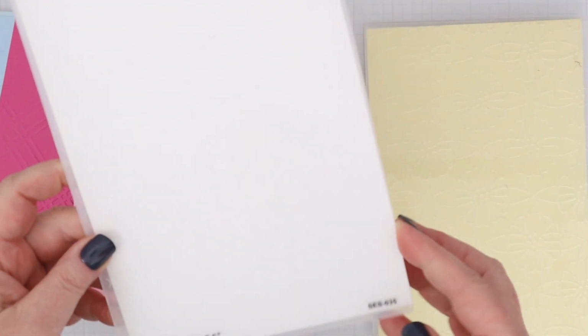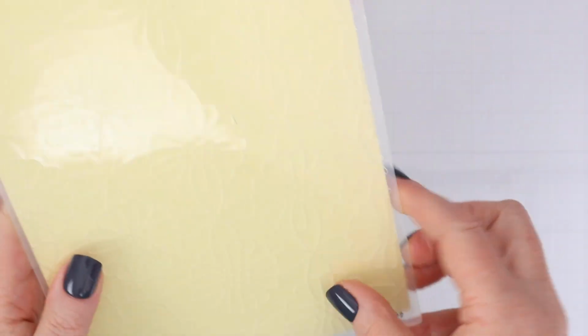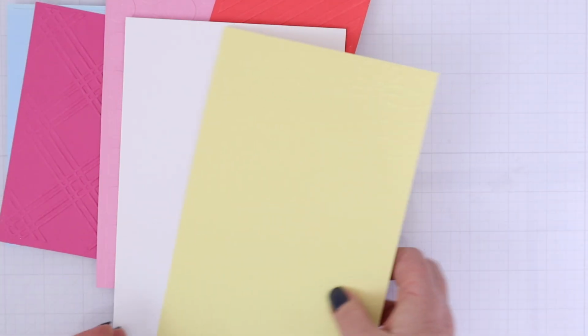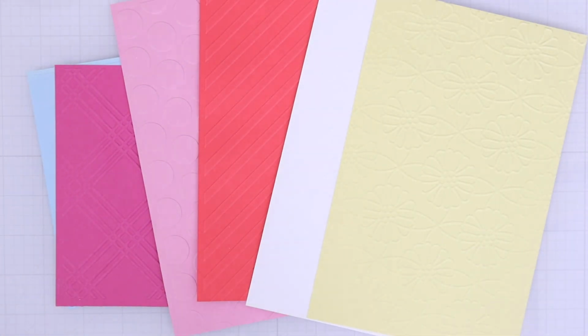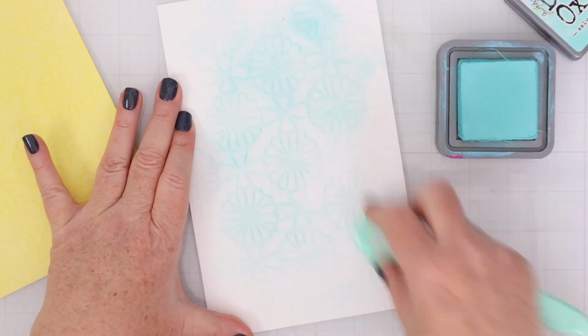Then Spellbinders has come out with this larger size embossing folder, which is actually 8.5 by 5.5. So you could do everything from a 5x7 to a Slimline card. That was the Splatter embossing folder, hard to see in camera, so I won't use that one. And this is the sketched floral. So I will be using this one today. You can see those big flowers on that background, so it's perfect for a larger size card with that larger size embossed image.